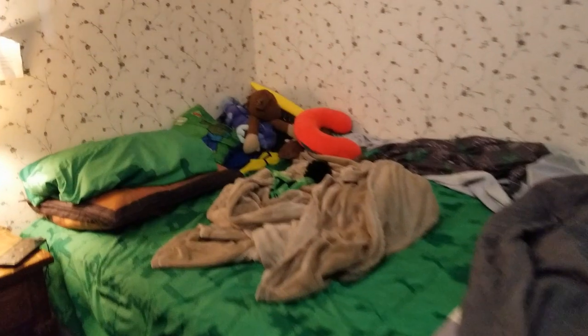His stuffies are in here. He keeps all of the extra stuffies in his little stuffy bag that I made him, and he's only allowed four or five on his bed. He did not make up his bed this morning, but he's only allowed a few favorites on his bed.